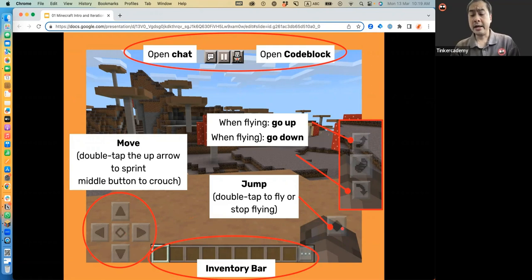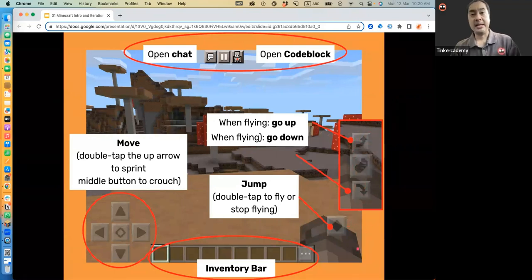Double tap it and you'll fly, and you will get controls which show a wing, and you can go up or down and hover in the air. If you double tap the wing button, you would just drop out of the sky and come down.